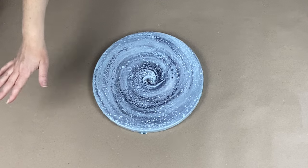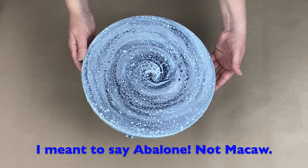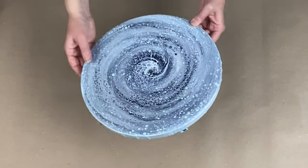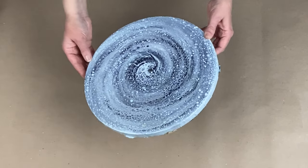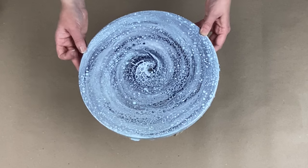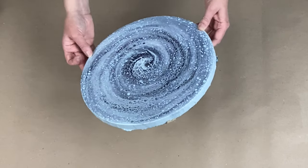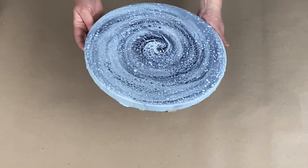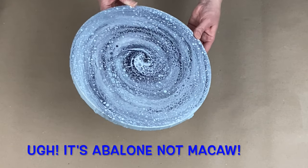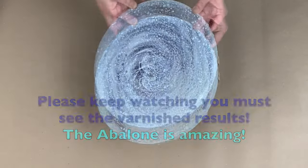Even though the cells have taken over, I love it. Can you see that shine from the macaw? Oh my god, it is amazing. I cannot wait to varnish this — I'm gonna varnish it and then show you guys that at the end. The cells completely took over, and I believe I know what happened: it's from watering down and adding so much Floetrol to my house paint, which is a semi-gloss enamel. That is why I have these crazy cells that popped out. That's my fault, but it's still awesome. I love that macaw. I was actually thinking of maybe taking my paintbrush and adding even more of the dark blue in there, so I might do that at a later time — I'll show you guys that as a part two if I decide to do that.